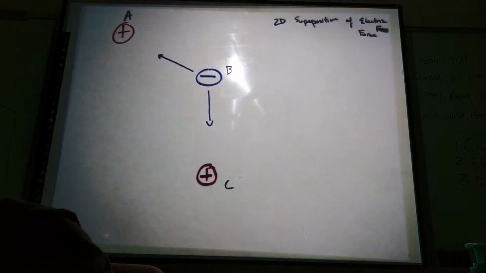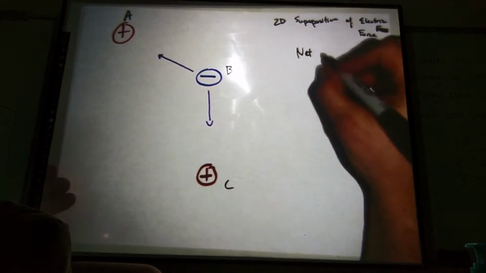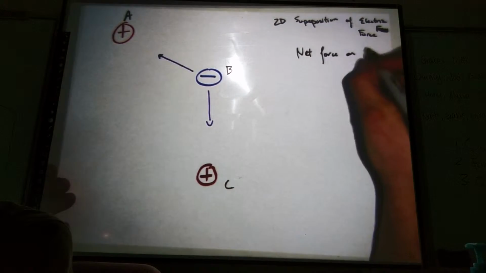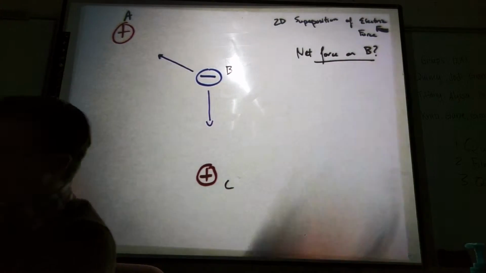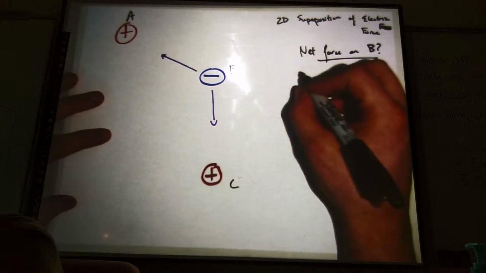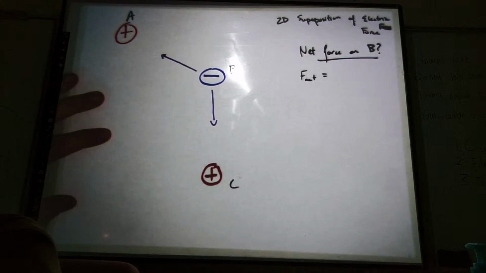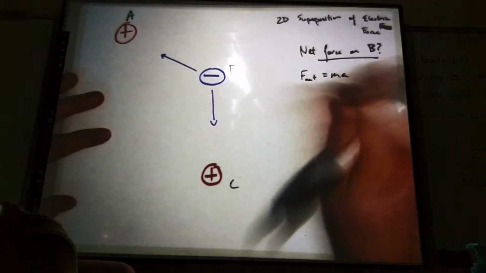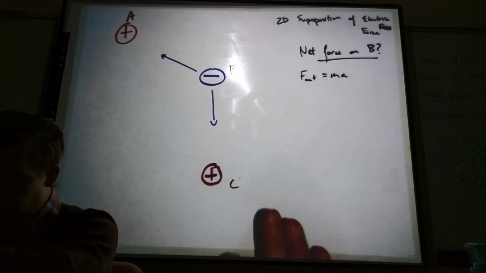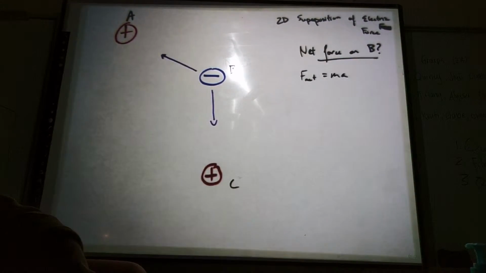Okay, let's try and do the same thing. I want to know the net force on B. Remember, the net force is crucial, right? Because if we can get the net force, we could figure out the acceleration of B as well, because we know Newton's second law by heart. Or hopefully we should know it by heart at this point in the course.